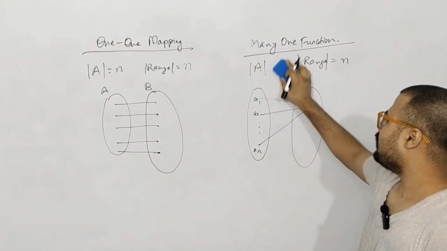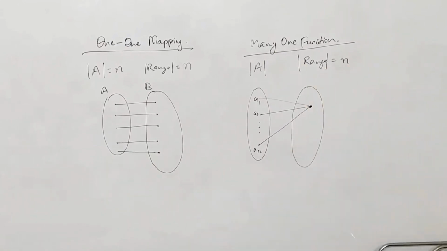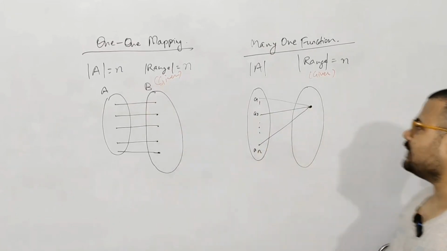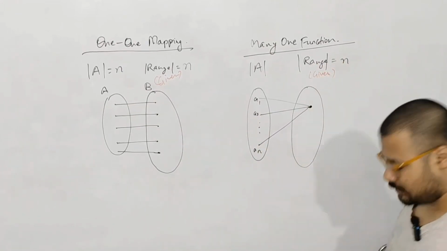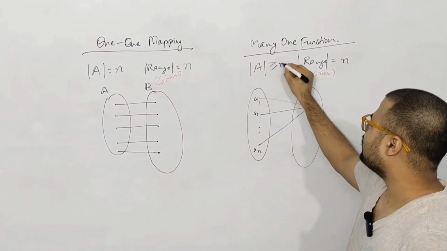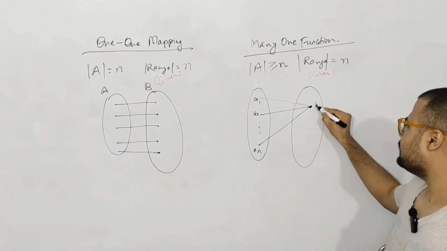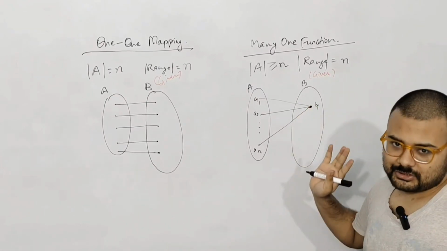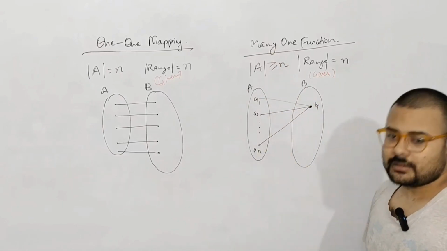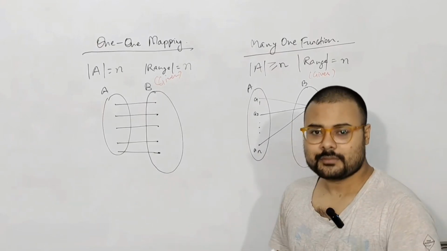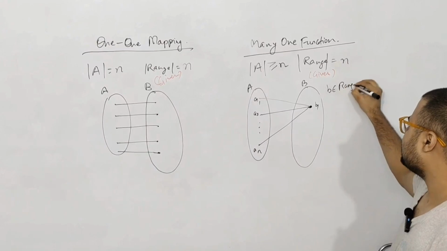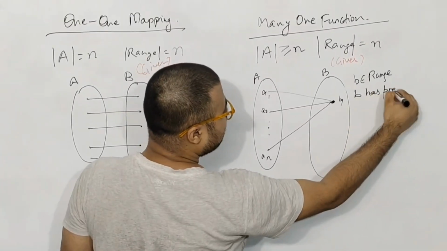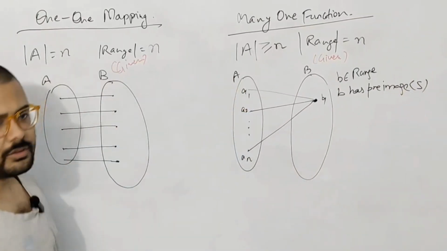And for many-one function, what does it mean? What is given to you is range. Range is given, then number of elements in A is this. Now range is n. Range is n means that the number of elements of domain has to be greater than or equal to n. Which means here, if you look, this is B1, let's say, this is your set P, this is your set A. B1 is an element of range. Then it means B1 has a pre-image. It is many-one, so maybe it has more than one pre-image.